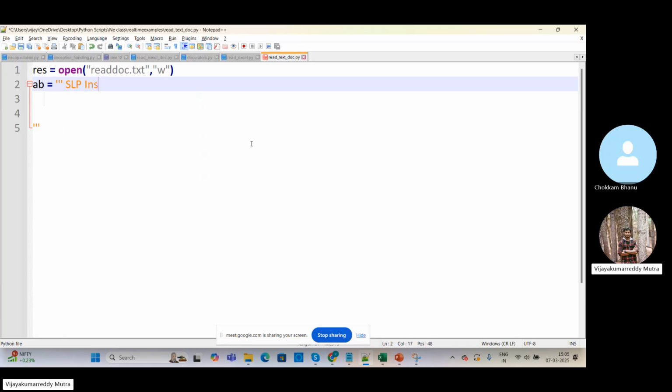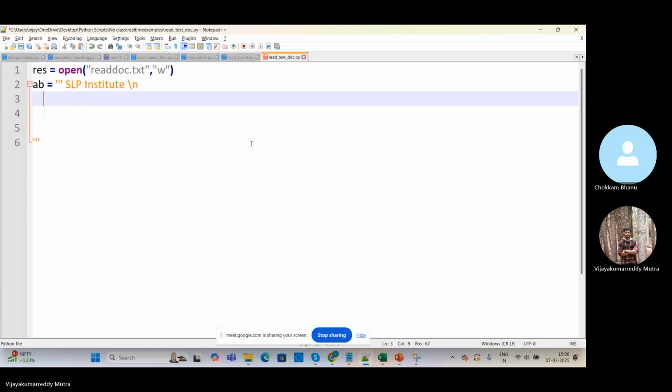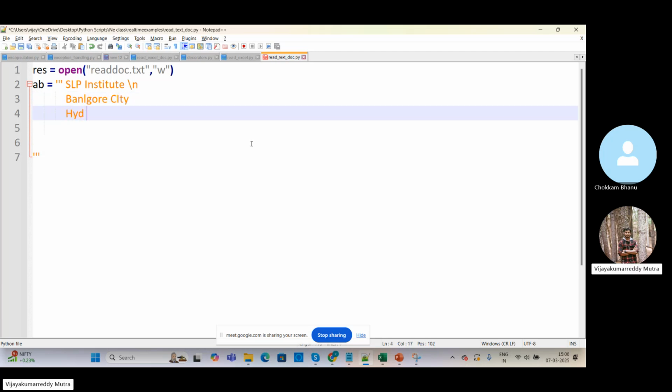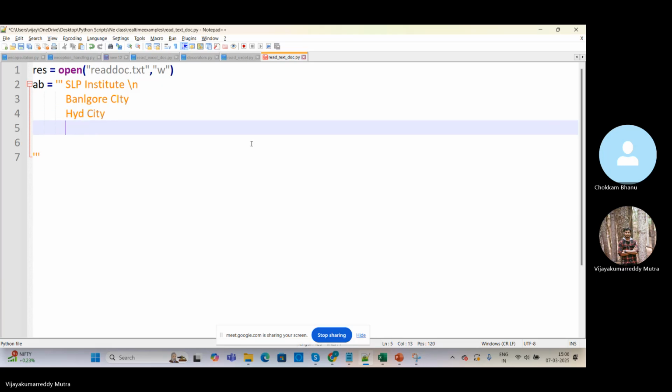SLP Institute, and I'm just giving \n. \n means it will go to the next line, so that's why I'm giving a new line. Here I will give Bangalore city, something like that. Some lines I'm just giving. Okay, let it be. I'm just passing only three lines.